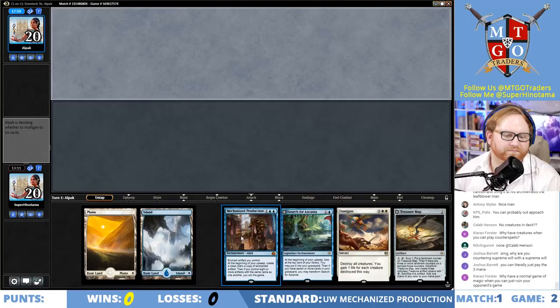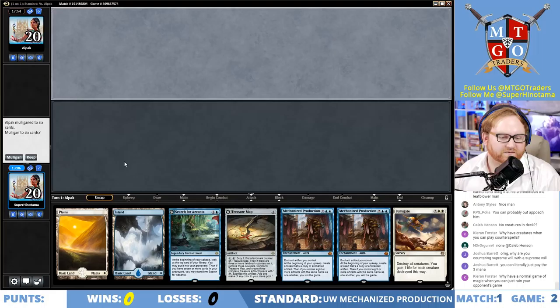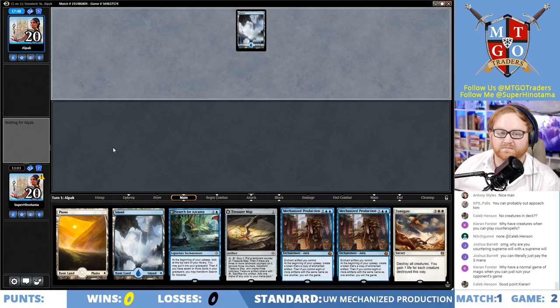Search for Azcanta, Treasure Map, 2 Mechanized Production, and a Fumigate. This is not a great hand. We do have Search and Treasure. We're going second, though. I think this is a keep because we're going second, but this is kind of an iffy hand for us. Our opponent mulliganed to 6. That's really good against a control strategy. Got into an Island there. Let's get out our land and pass.